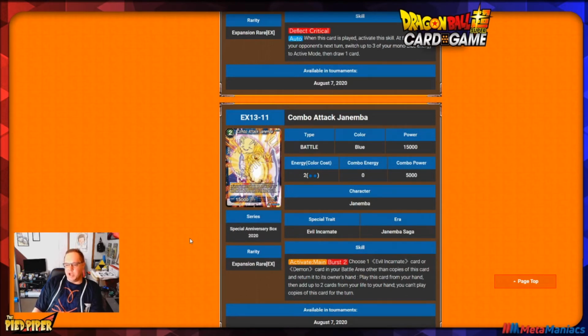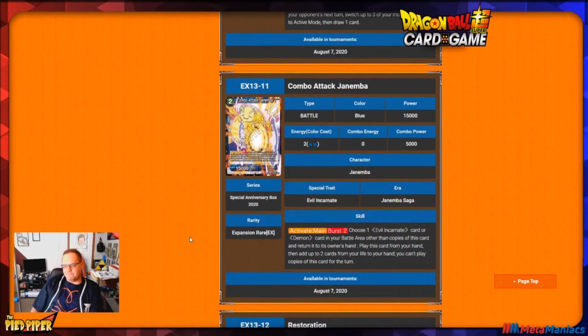Then we got the combo attack Janimba. To be honest, I'm not too familiar with the whole Janimba archetype. It does sound like you get to play this card from your hand for free, if I'm reading this right. Card, battle area, return to owner hand, play this card from your hand. Yep, and add 2 cards, up to 2 cards from your life. You can't play a copy of this card for the turn. So it does help you awaken if you need to awaken. So this is a pretty good solid card for Janimba, but again, I just don't think Janimba is going to get into the mainstream.